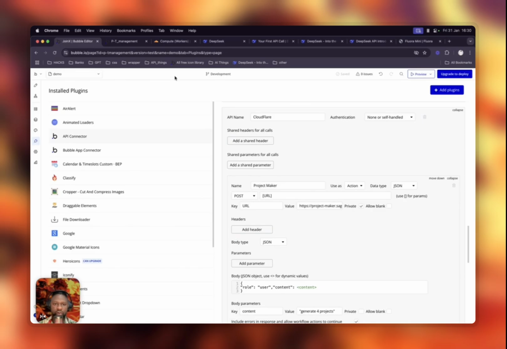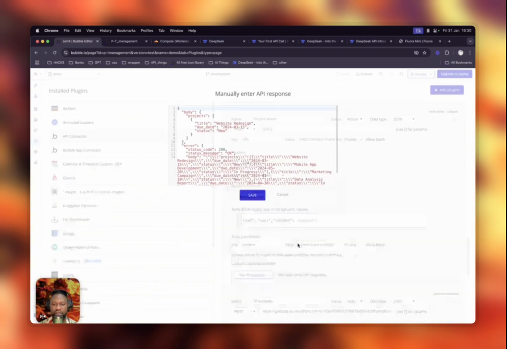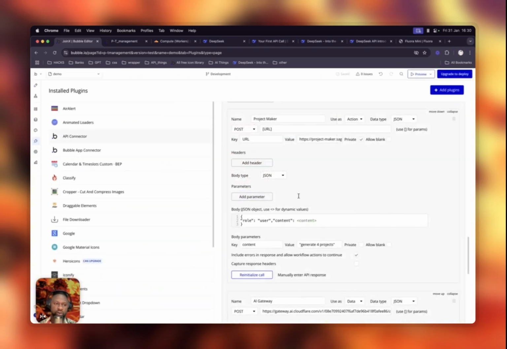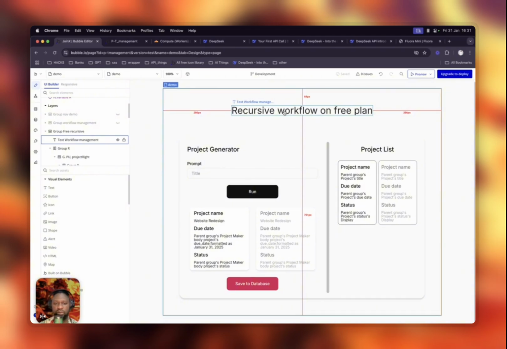So here, I have connected OpenAI through Cloudflare to be able to get the exact JSON format, because OpenAI doesn't return JSON, and even if it returns it in a JSON format, Bubble does not recognize it. So I use a Cloudflare Worker to be able to convert this prompt to a JSON file. This will be a topic for next time, but for now we are focusing on our recursive workflow.